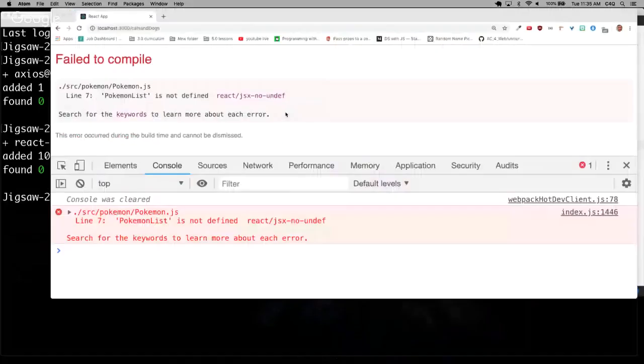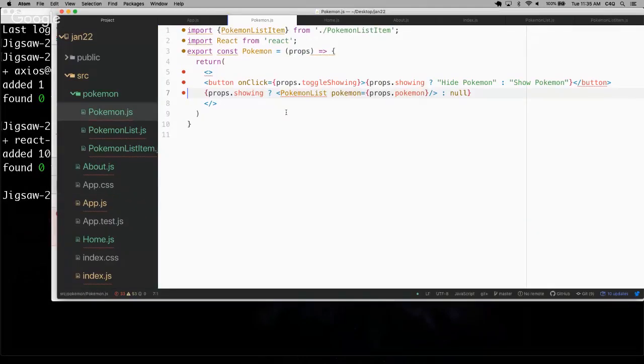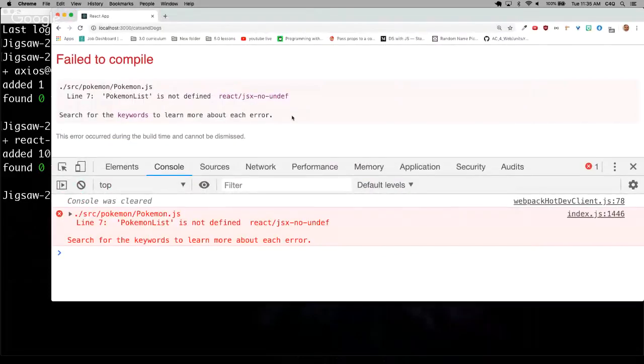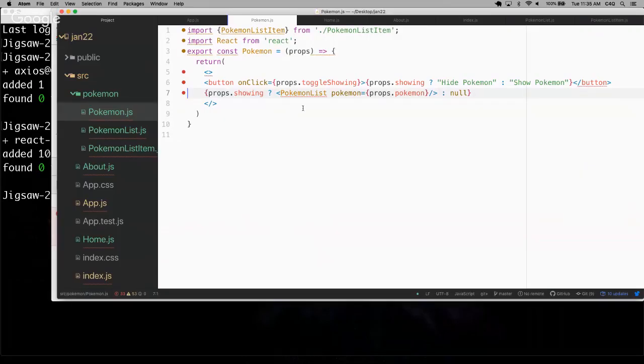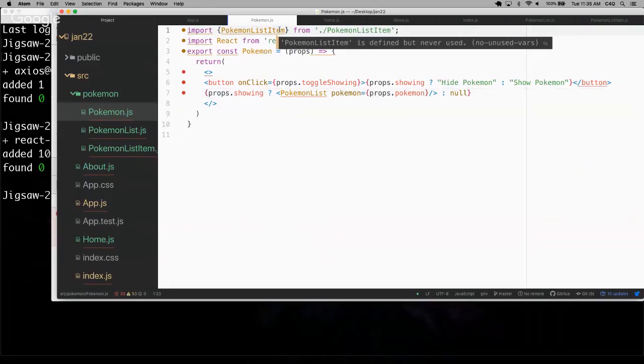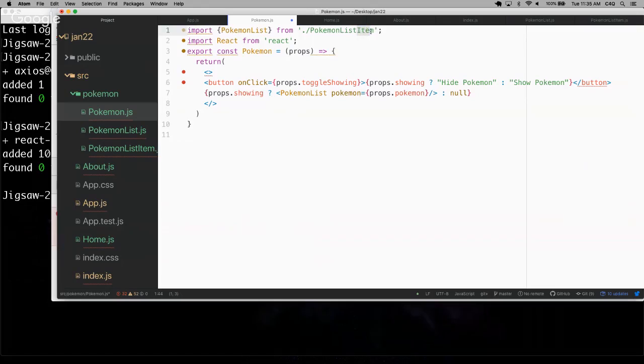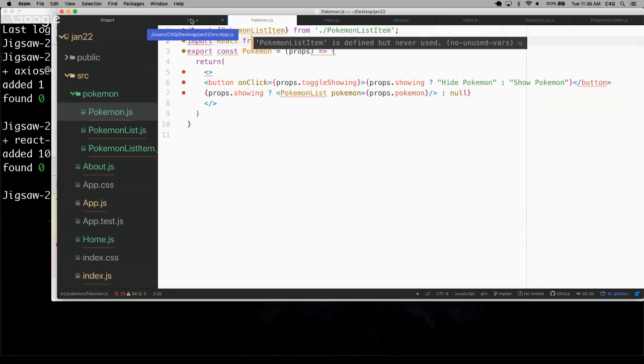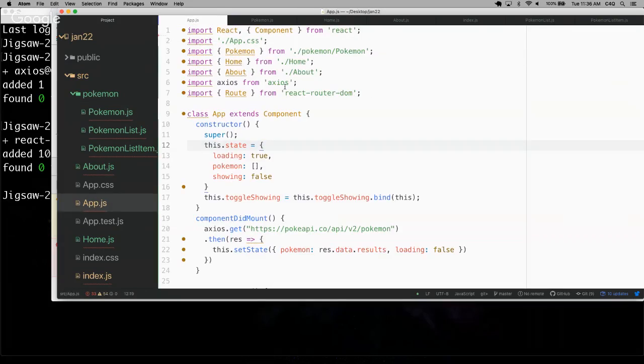Oh man, what's going on here? Pokemon list is not defined. Wait, no, that was right before, right? Let's do it in passing the props.